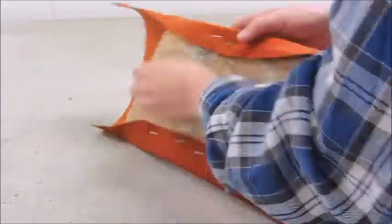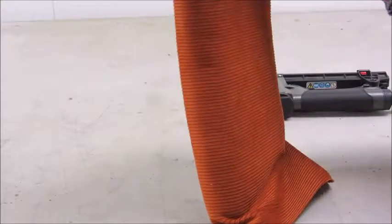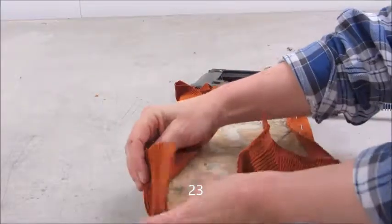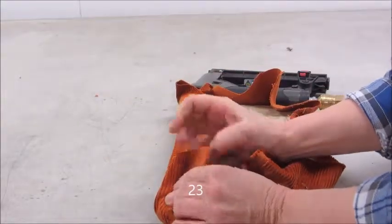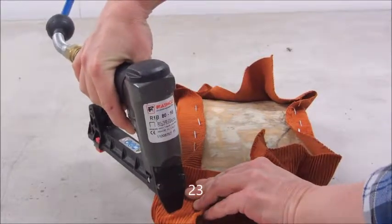At first you will have some wrinkles. Then pull the fabric to the sides. Wrinkles are gone now. What a facelift! Fasten the sides with a sub-staple. Fasten the 4 corners the way I show you here, pulling the point of the fabric towards the middle.